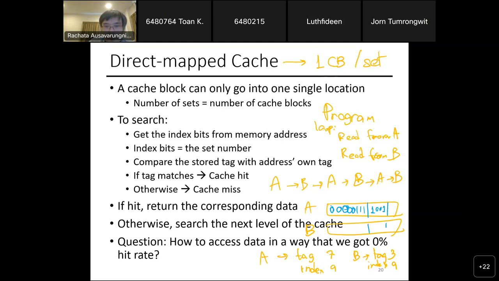Over here, the index is 1001 again. The tag is 3, so it's 1, 1, and the rest are 0. It's just two different addresses that happen to have the same index. That's possible, right? I can write a program with that. It just happens by coincidence that A and B have the same index bits. So it is more clear now that I put in the numbers as an address. Oh, is it more confusing? I want to make sure it's not more confusing. Sorry if it is.